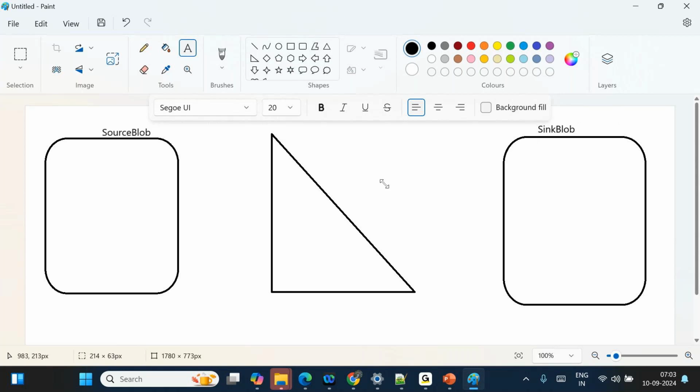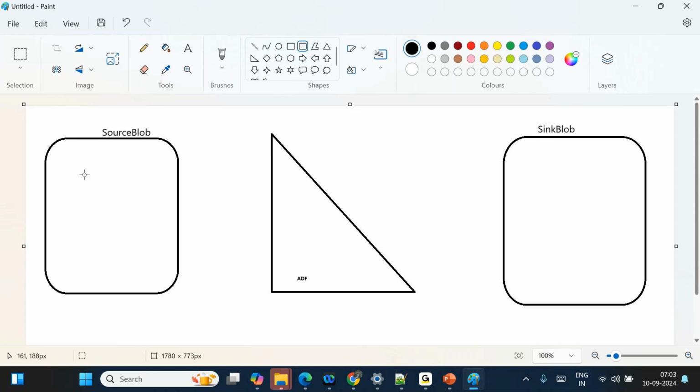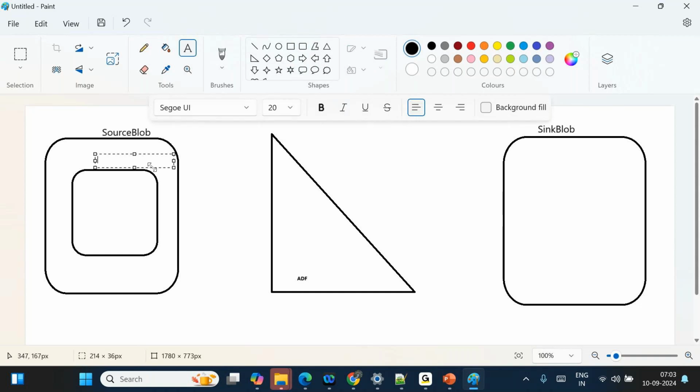This is the ADF. Now you see, source blob, Sink blob, ADF you have. Now I'll go to the source blob. I'll create an input container. I'll create which container, team? I'll create an input.